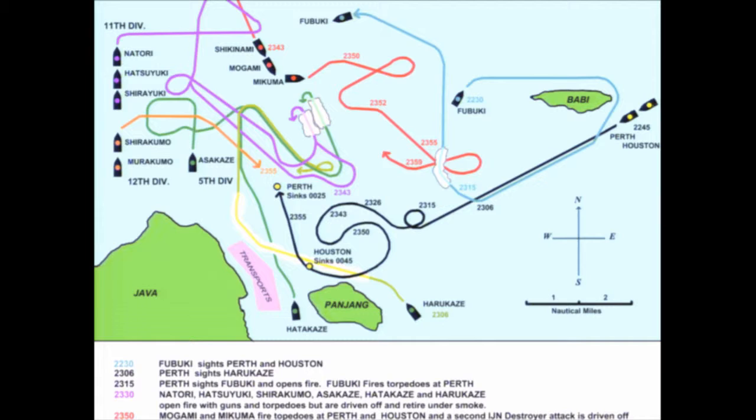Okay. Here's a pictorial timeline if you're into this sort of thing, that shows in military time the position of all the ships and where they ran the battle and the engagements and all this stuff, and all this is on the internet too.